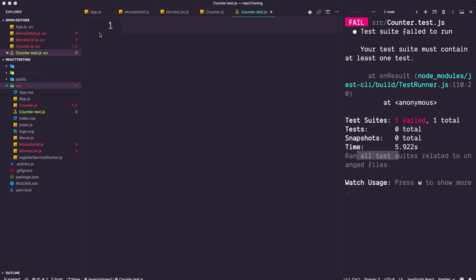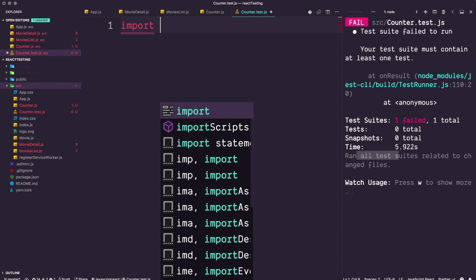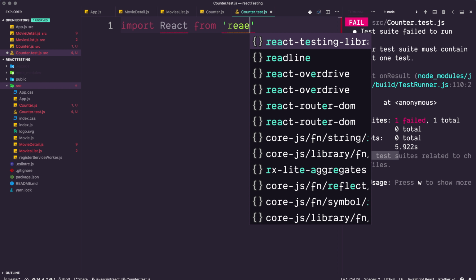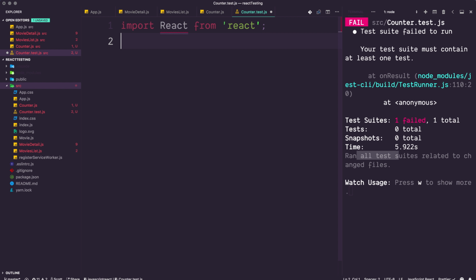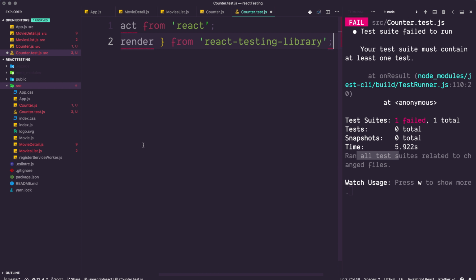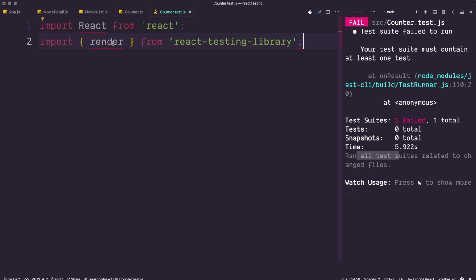The first thing we're going to need to do is import React, because if we're using React, we always have to import it. We're going to import React from React. Okay. So first we're going to import React. And the next thing we're going to import is some stuff from React Testing Library. We're going to import specifically the render function from react-testing-library, okay? Let me go ahead and remove this sidebar again. So import render from React Testing Library, okay?